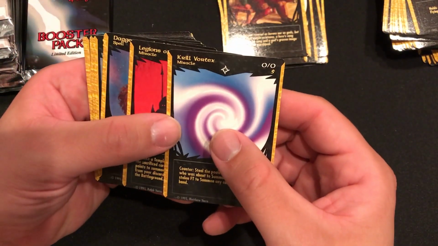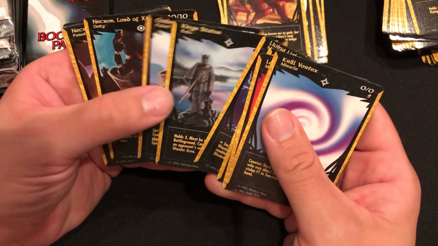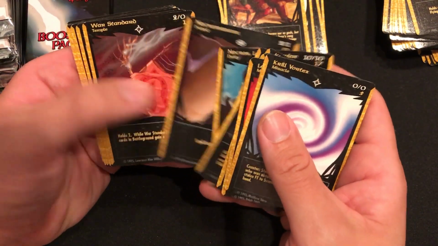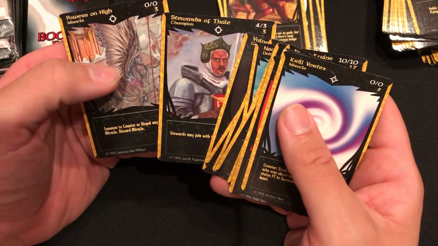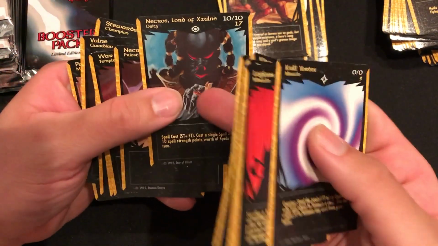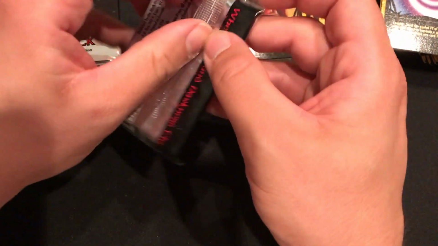Alright, we got the Krill Vortex. It's a new one. Living Lightning. I love the art on that one. I always have. Yeah, there's old Necros, the Lord of Zune. We saw his son, the Prince, earlier. The Stewards of Thale and Powers on High. Yeah, I feel like maybe the rares are more toward the middle of the pack, like our deity here. Interesting. I'm going to stop pulling out the rares. I just feel like that is not the right spot for them.